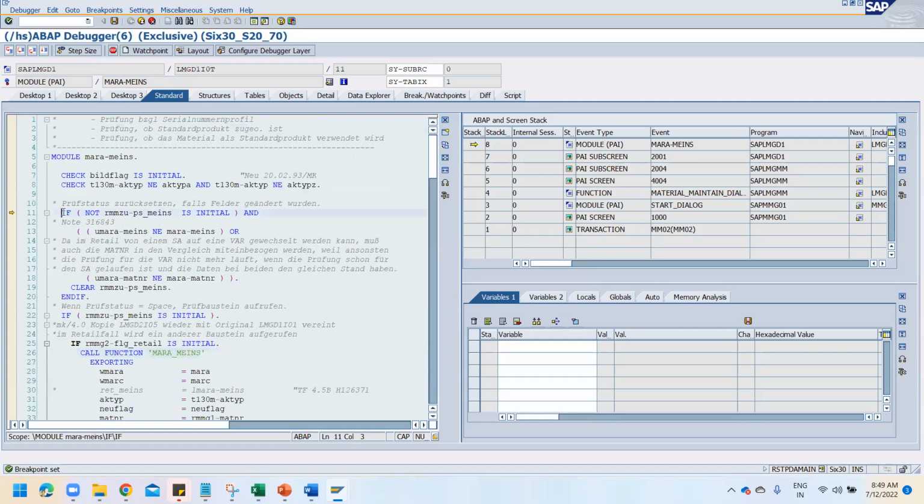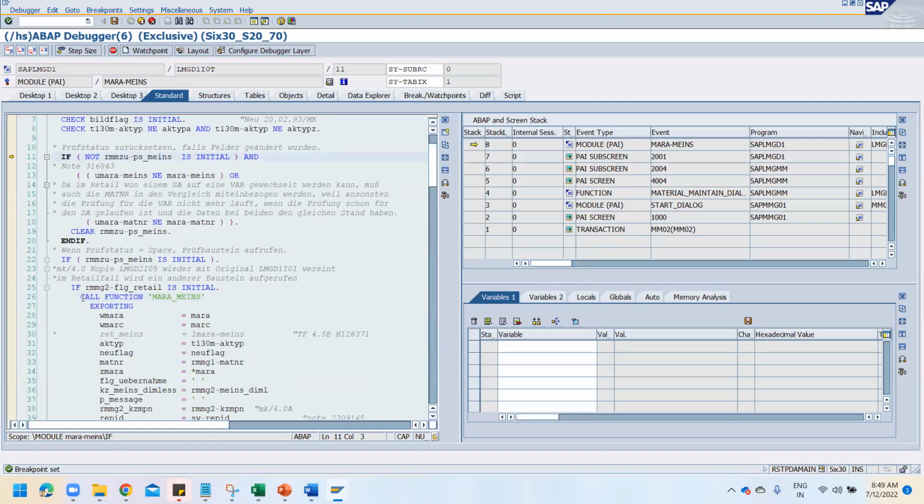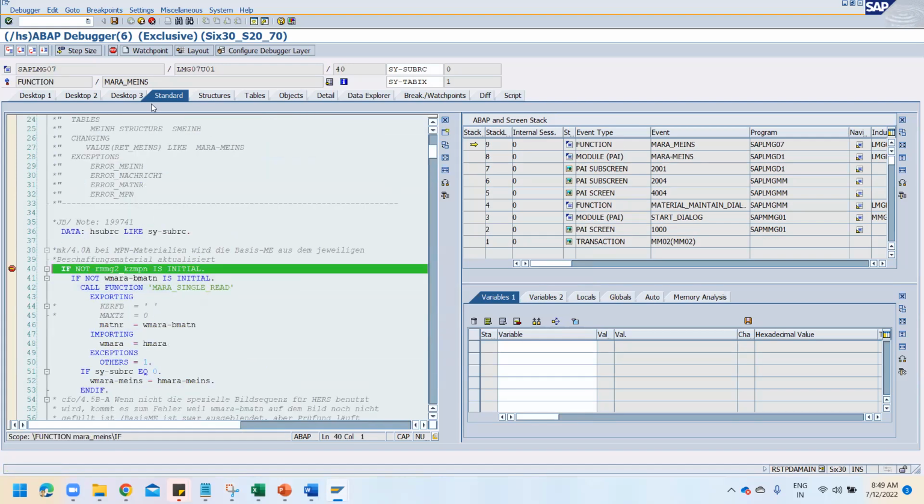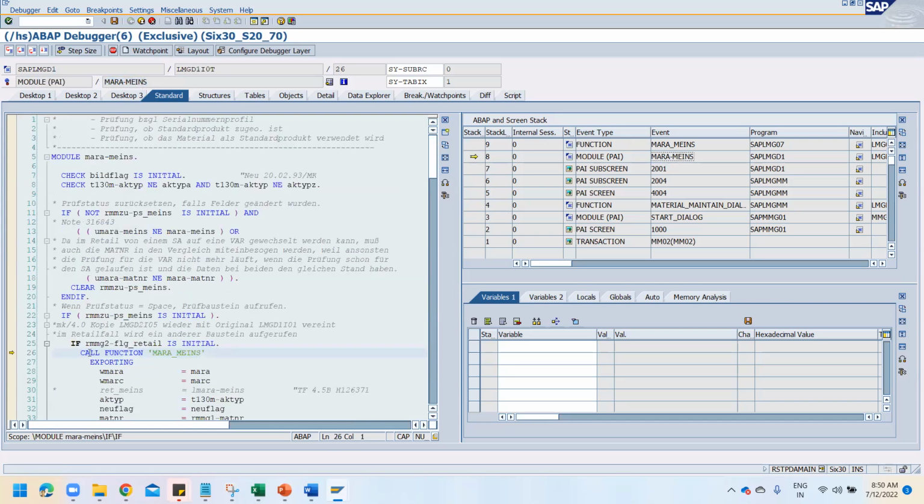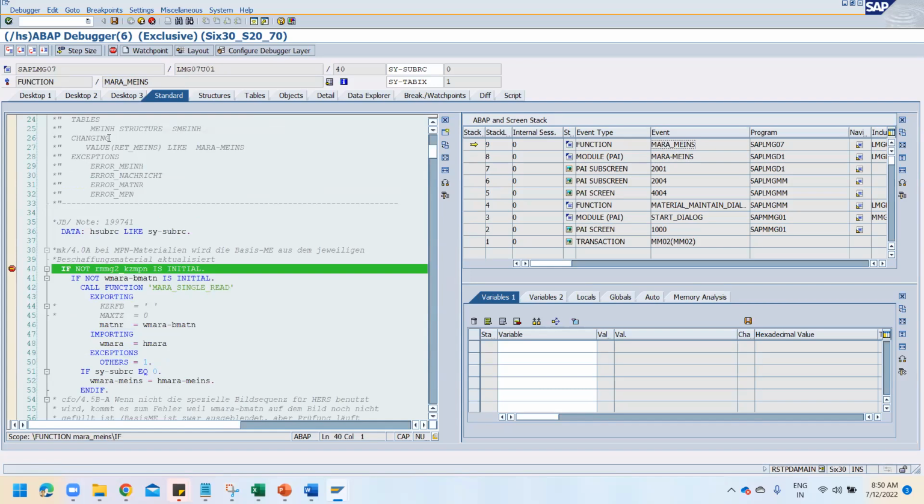Say I have put my control over here by pressing shift F12, so that it will go again, and I want to show that it will stop directly over here. So press F8 and you can see that inside this function module, the very first statement got stopped automatically. Why? Because I have put the dynamic breakpoint on this function module. It will not stop here. It will stop at the first executable line inside this function module, and here it got stopped.